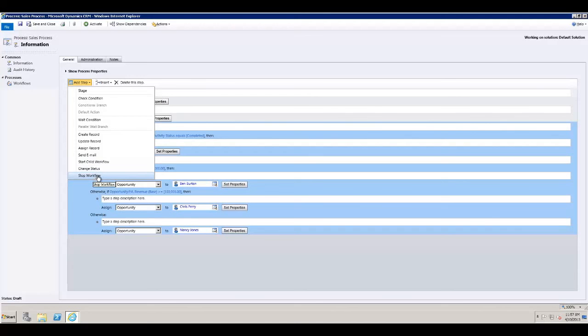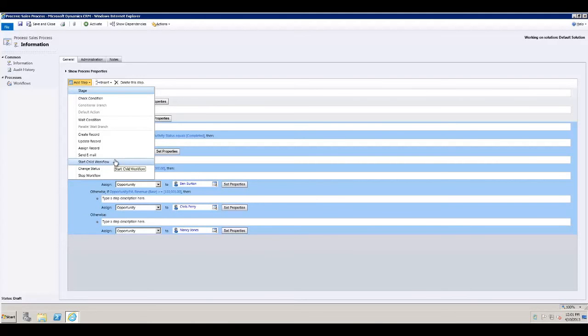And then the other one is stop workflow. So if you have an example where you have some conditions, and if it meets a certain condition, you just want to end the workflow, you don't want it to continue processing at all, that would be an example of using a stop workflow. You just want the workflow to stop, and then that'll complete. So I hope this gave you a base understanding of the different options within the workflow editor.